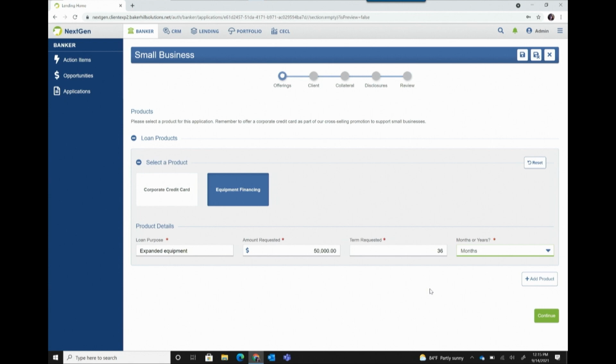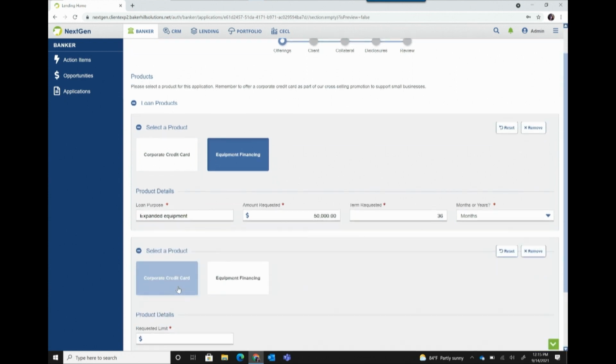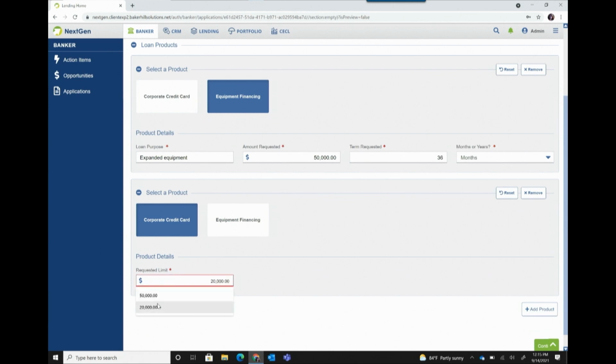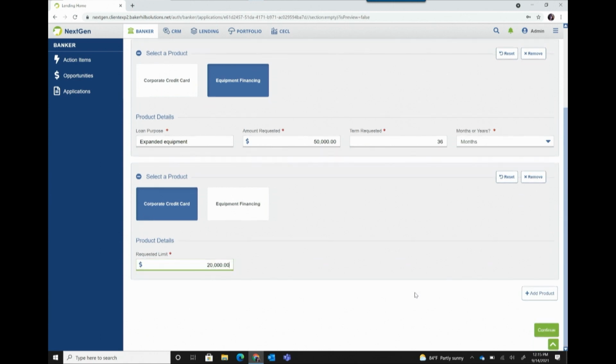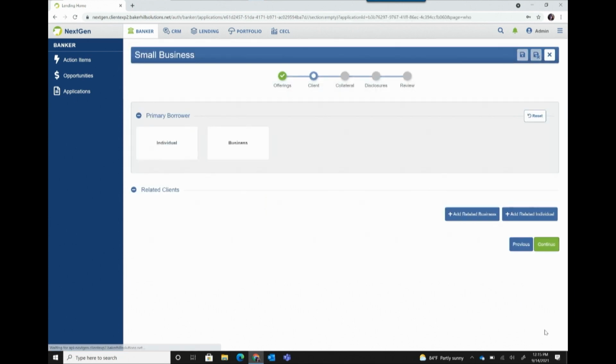Mike, while you're here, would you also like to add a corporate credit card? That would be fantastic. It would give me more flexibility. So in a no-code environment, your system administrators will be able to define the complexity or the simplicity of every one of their loan applications, only asking the questions and getting the details that they need. We can also support every one of your upsell and cross-sell opportunities, making it so you can truly maximize those engagements with your small businesses.